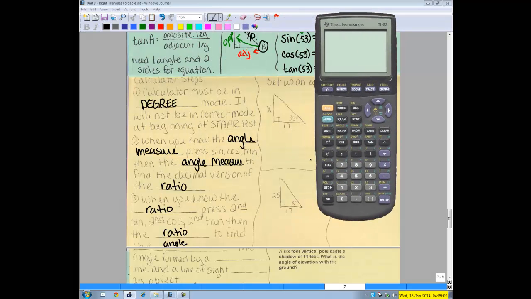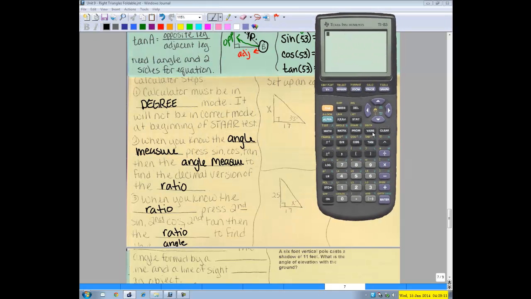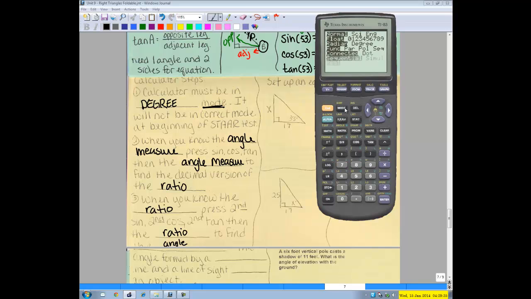So, you can get out your calculator. In this calculator, you look under mode. So under mode is where you'll find it, which is why it says mode. Under mode, it says radian and then degree. You have to make sure that degree is the one highlighted. In this case, it's not. So we've got to come down here and highlight degree. Now it is in degree mode.